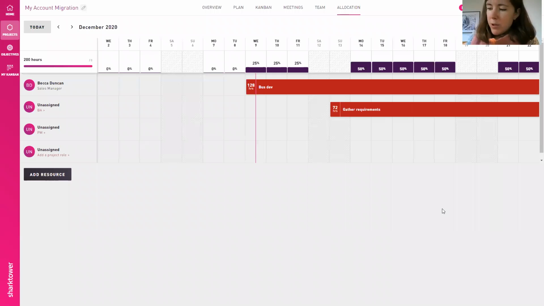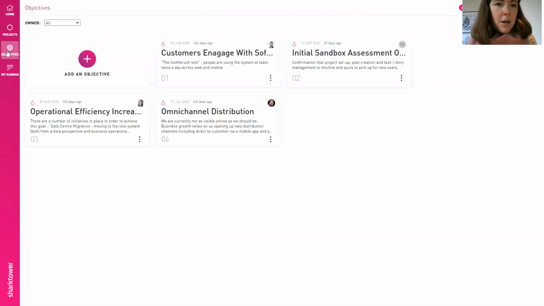So that was most of what I wanted to show you from that portfolio manager point of view. I guess it's also worth touching on the business stakeholder view. Another lens through which I can enter into specific projects is through the objectives. In the world that I live in, I've got the quarterly objectives that we've set as a business, and those really defined the projects that we wanted to do this quarter or this year.